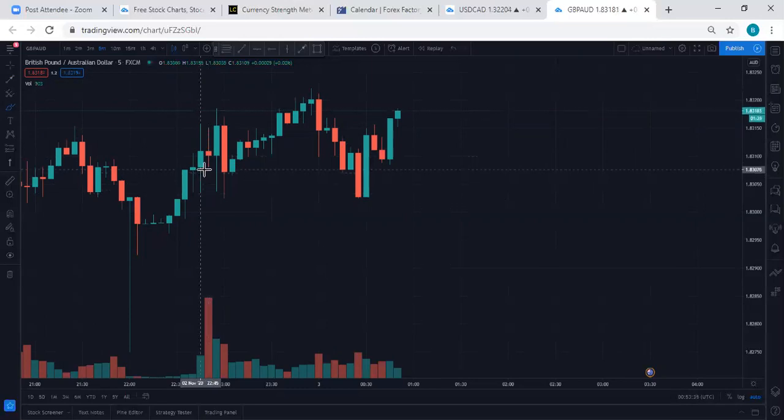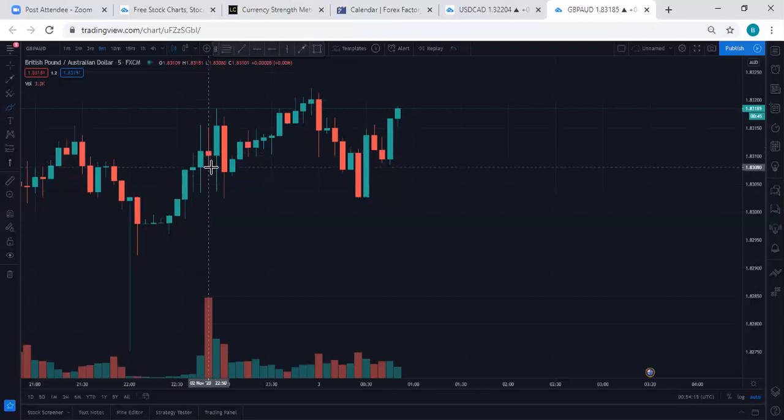What that wick is telling you is, please note, price actually got this far, but it could not maintain that ground. It actually claimed this ground, but could not maintain it. So the sellers came, pushed it from this point down, but the sellers could not hold price. They could not continue pushing it down. They could not continue making GBP lose value. So then GBP gained strength and pushed up to this point, but could not continue maintaining that strength. Then it was weak and it pulled back down and closed here. So this is where it closed.